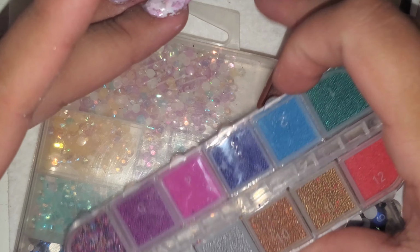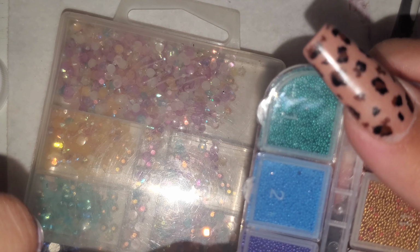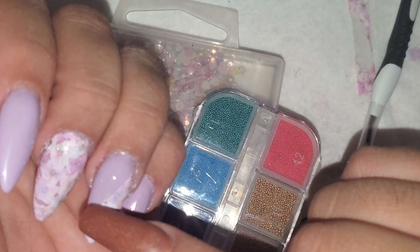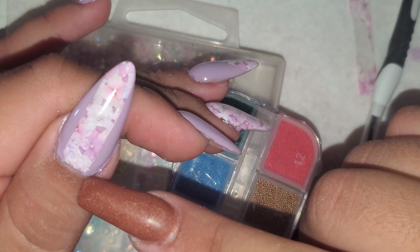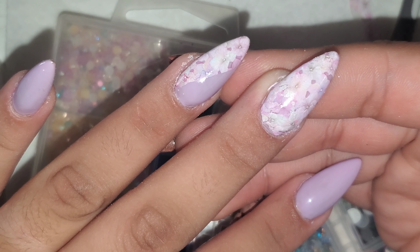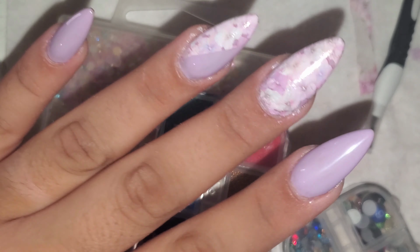Okay, so I've got all of these things. I was thinking maybe I could do something with either this one or this one. Like doing a line across or something. I can probably do something really pretty with this one, like outlining the straight edges of this. This one probably just leave it like that. Maybe add a couple of rhinestones. And these ones maybe some rhinestones. I don't know. We'll see.